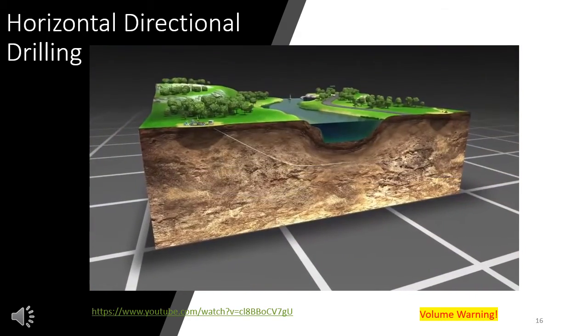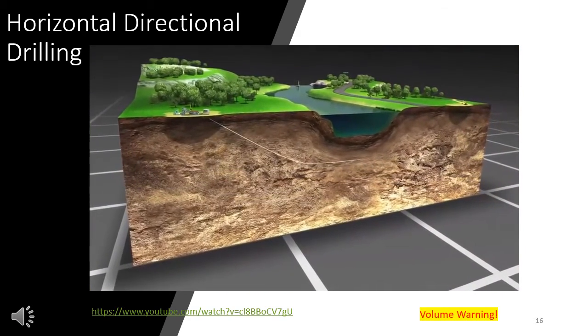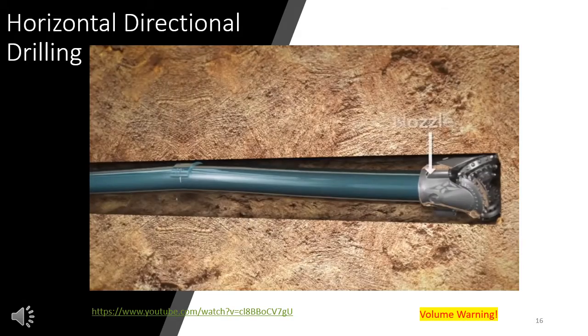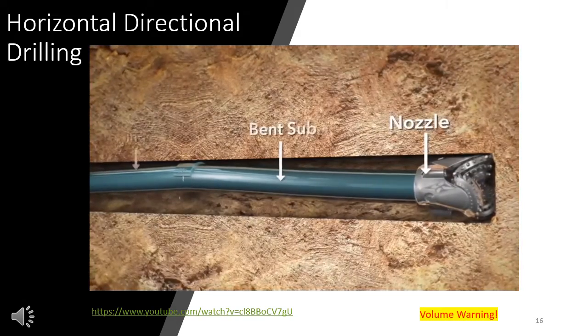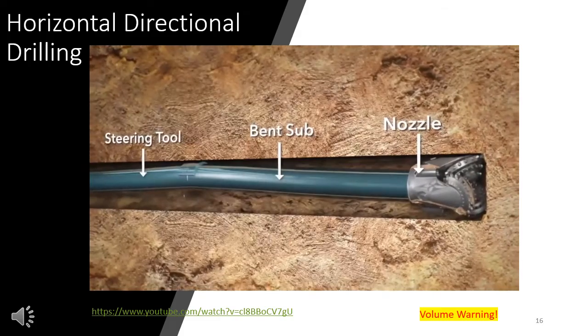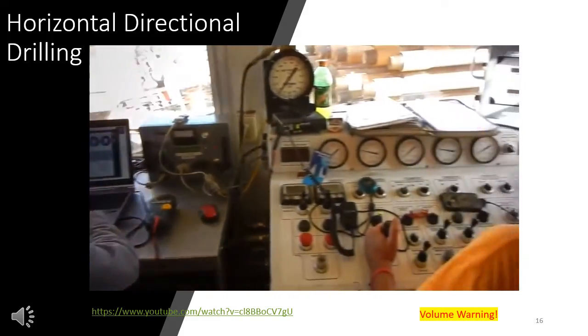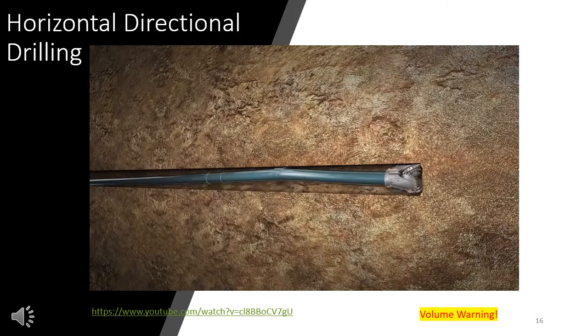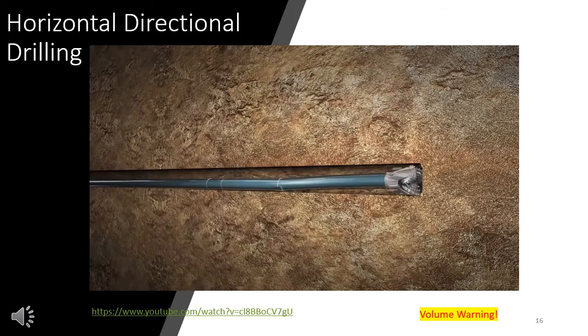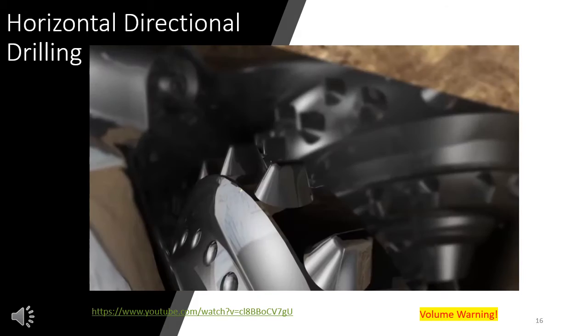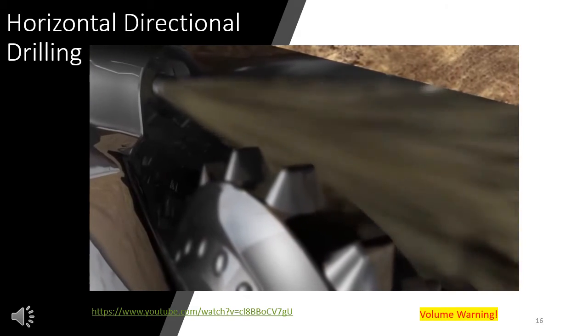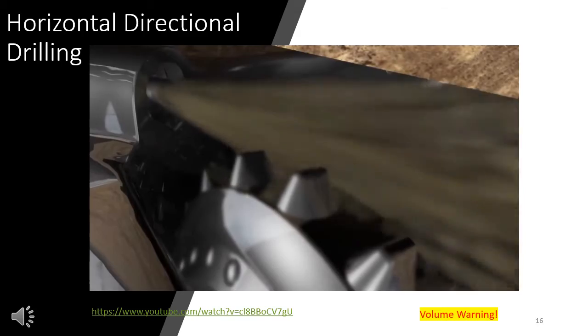In alluvial or soft formations, a jetting assembly uses high-pressure fluid to remove formation while drilling. The steering tool transmits data to the navigator. The driller can now orient the bend and the hydraulic pressure toward the desired direction. The nozzle, aligned with the bent sub, focuses intense hydraulic pressure to a chosen direction.